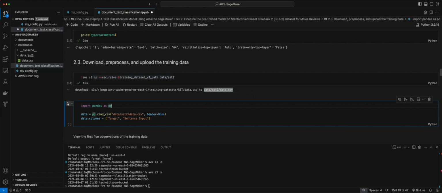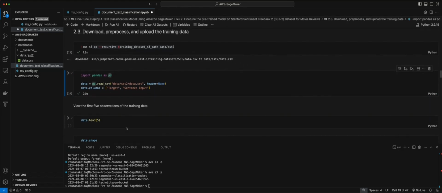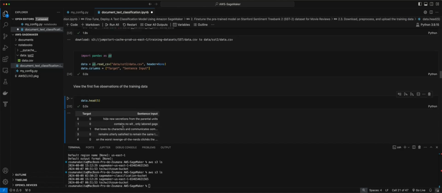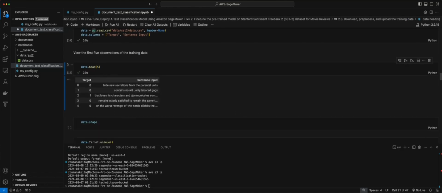Now let's have a look at our data and see what it looks like. With data.head, we have the first 5 rows of that data, and we can see that it has 2 columns, targets and sentence input, which is basically the text that we are going to analyze. And for a given text, we have the label. This is, for instance, a negative sentiment.